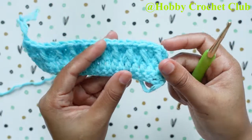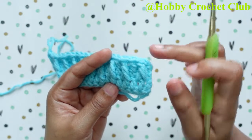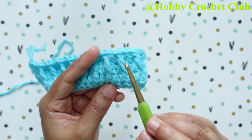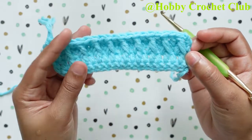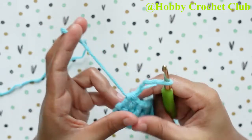So in this row we work one double crochet here, which is our chain two, and one transpose double crochet and one regular double crochet, one front post double crochet and one regular double crochet. So this is how it works. And now begin with the next row.